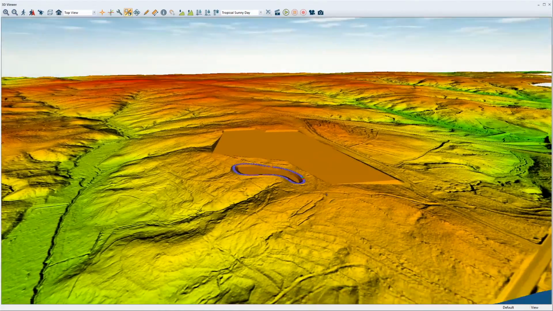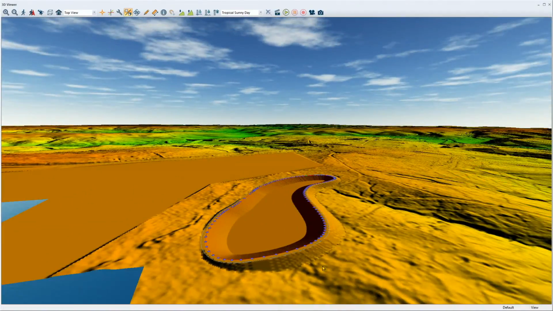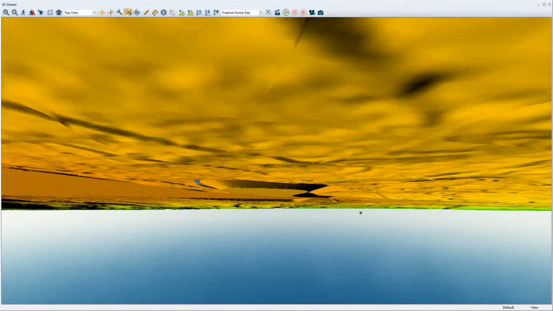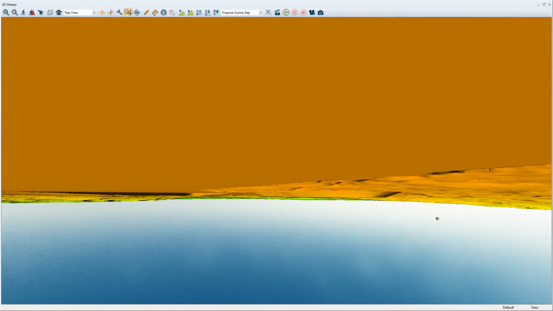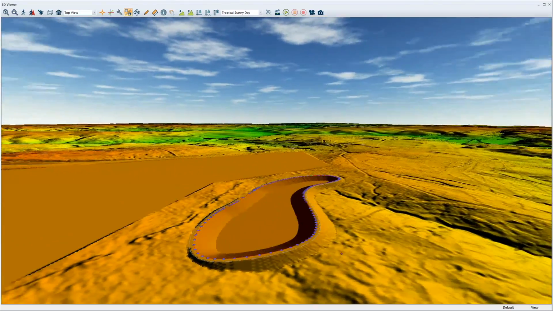Yup, the berm looks great. You can really see the shape of the pond now. The berm stands out nicely, and the edges tie to the existing ground, just as we planned. Let's take a look at the bottom and confirm the elevation. Yes, it looks like the bottom was lowered correctly.